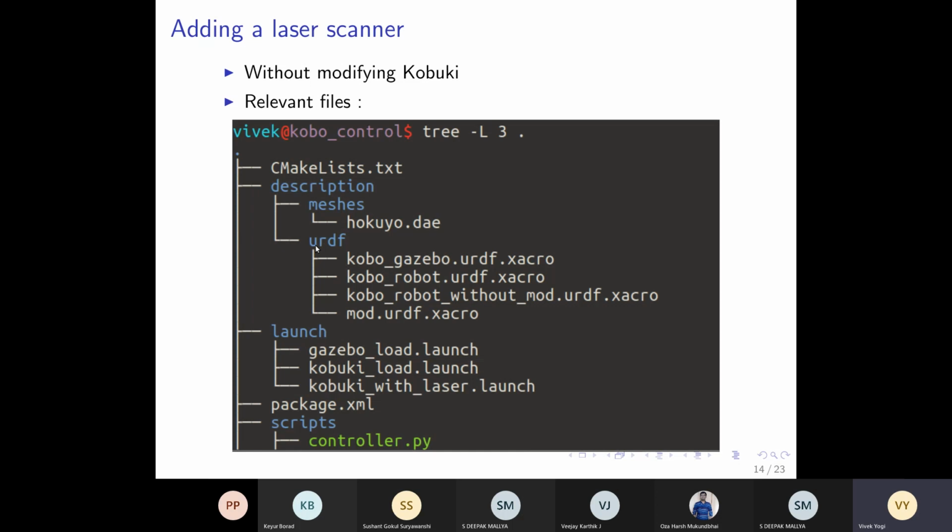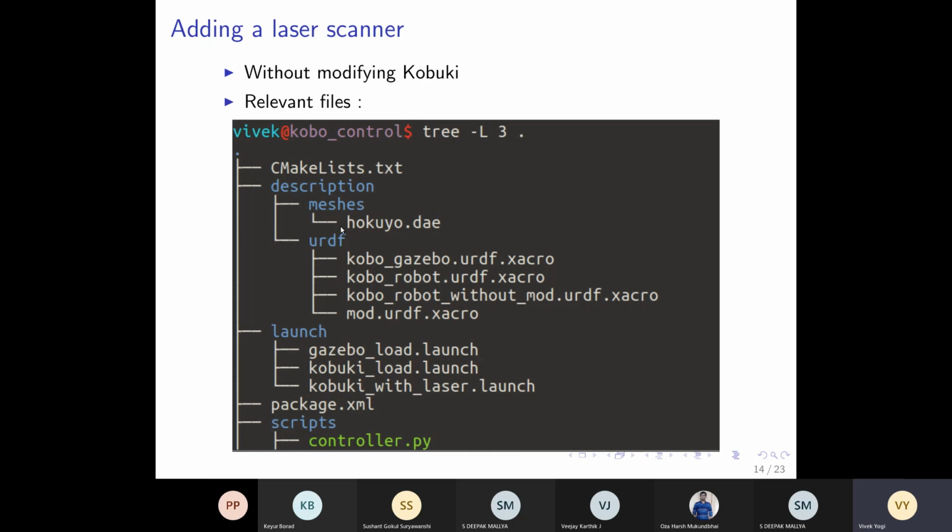One will be meshes, one will be URDF, and the meshes directory will have this DAE file. This DAE file is basically a visual element. It is called a Collada file, a file format used to represent a 3D object mesh.